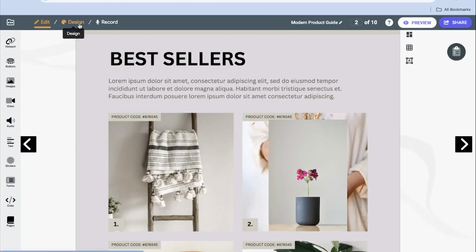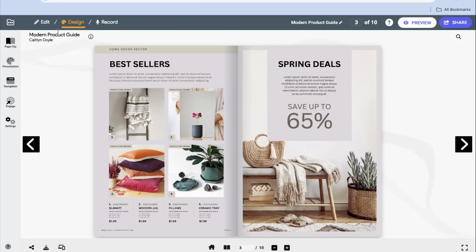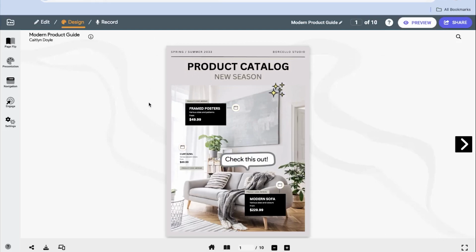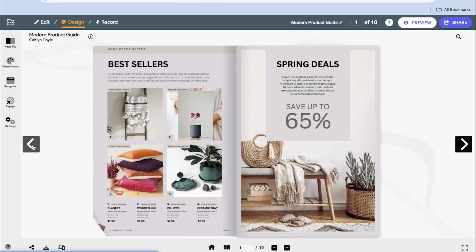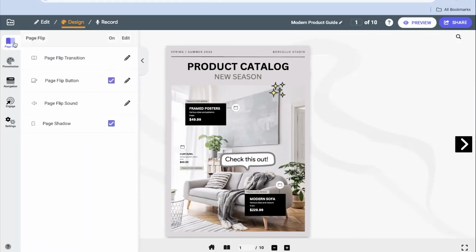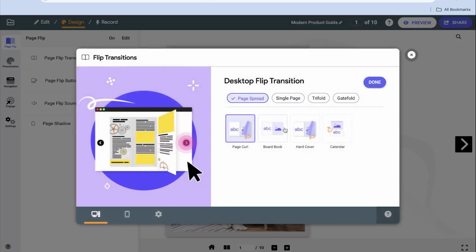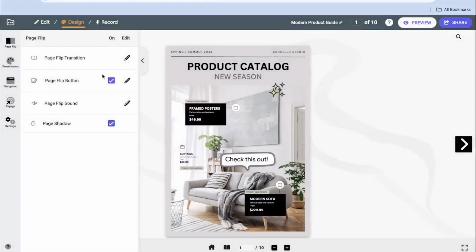Now I want to walk you over to the design part of Simplebooklet. The design part really has to do with this page that we're on. At the end of the day, when you send this to someone, this is what it's going to look like. And the design is all about the elements on this page. We have our page flip, which is currently what we have set in the beginning. However, this is an opportunity if you want to change it. Maybe you want a different transition. So we can come and swap transitions here.